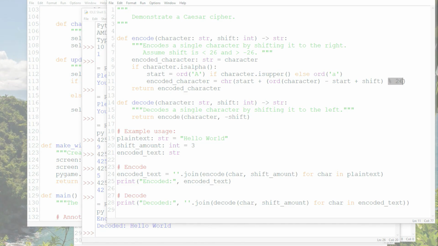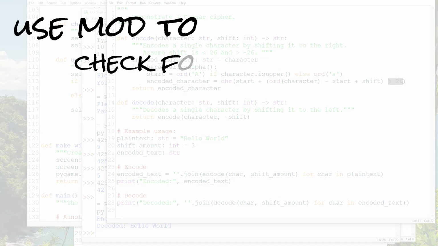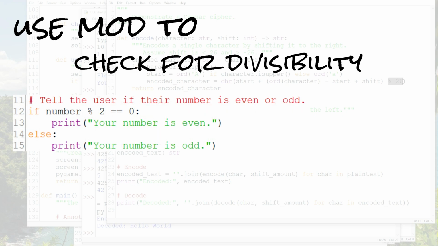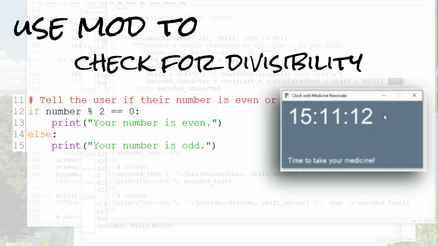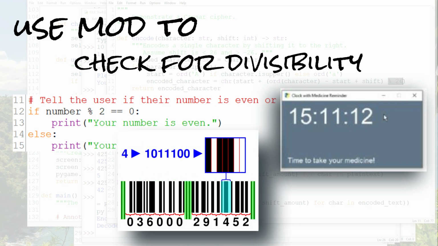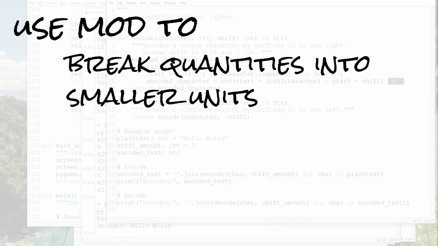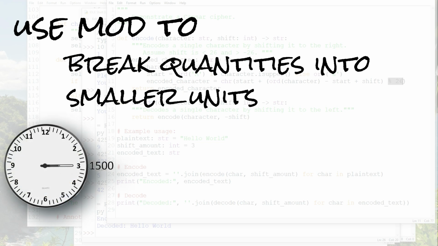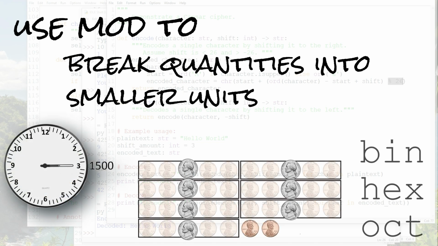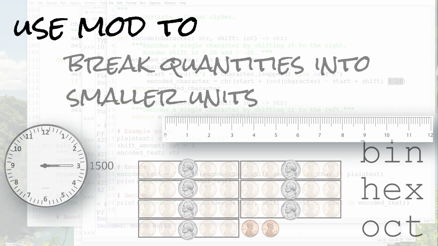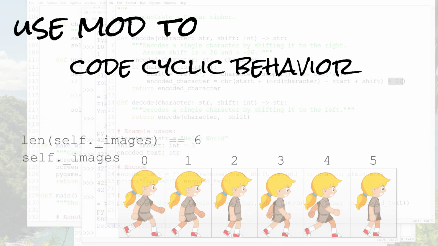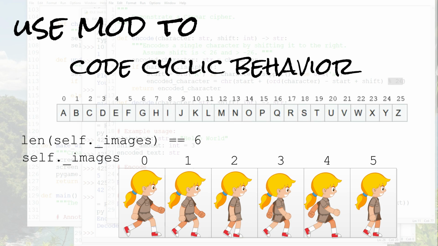To summarize, we'll use mod when we want to know if a number is evenly divisible by another. For example, to learn if a number is even or odd, or to learn if an interval has passed so we can add some enemies to our game or take our medicine, or to learn if a number was compromised when we're computing a checksum. We'll use mod to distribute nested units into their larger bins and find out how much is left over in the smaller bins, such as with time, money, numbers in a place value system, or units of measurement. And we'll use mod when we need a pattern of repeating numbers, such as when we're accessing elements in an indexed data structure or a conceptual structure of limited size, such as the alphabet.